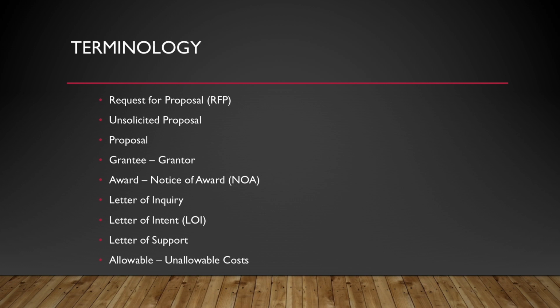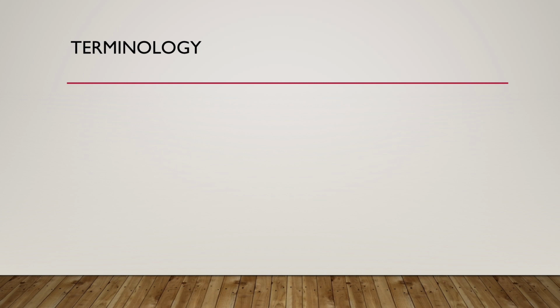So in most cases, they're going to give you a list of allowable costs or allowable expenses. And they're also going to give you a list of things that are not allowed or unallowable costs or expenses. And again, the more detail they give you, the better opportunity you have to write a successful grant proposal. And the most important thing is follow their directions, right? Follow what's in that RFP. We're going to go on to the next slide, and there's more terminology.